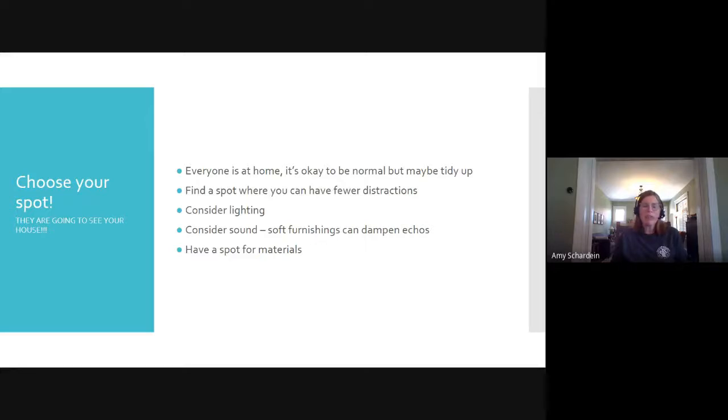And then you also want to make sure you have a spot where you can reach all of your materials easily. Like I had first thought, oh, I'll do this in a really cozy little chair next to my fireplace. I thought that would be so cute. I put a plant there and it looked really nice. And then I realized I didn't have a good way to grab my books, and I play the ukulele.